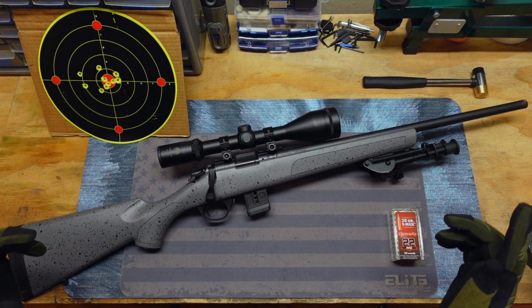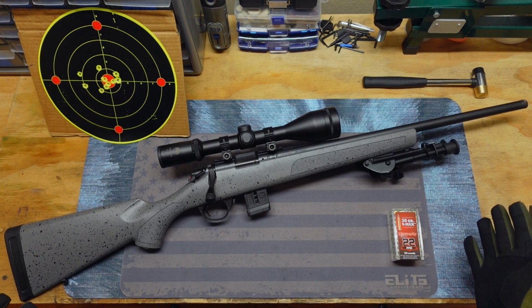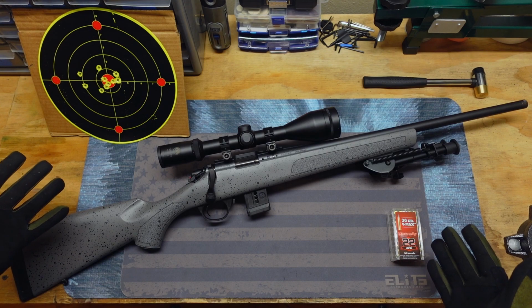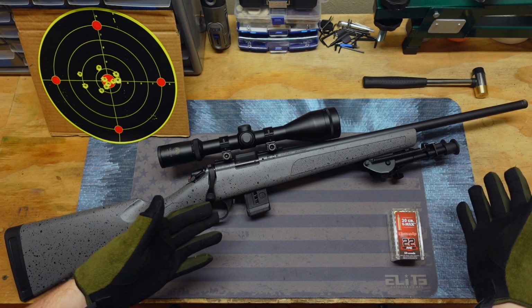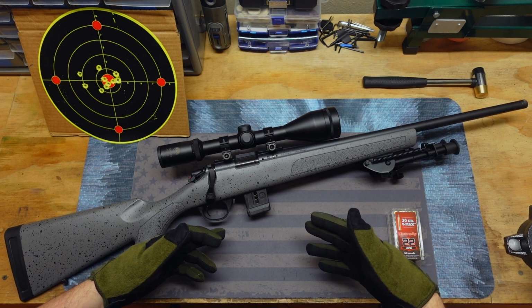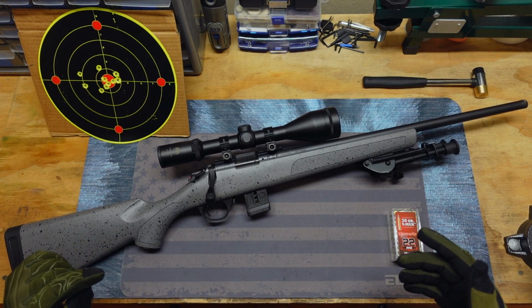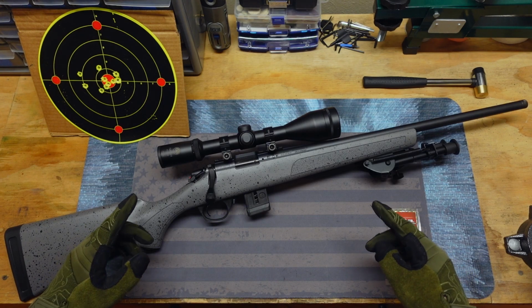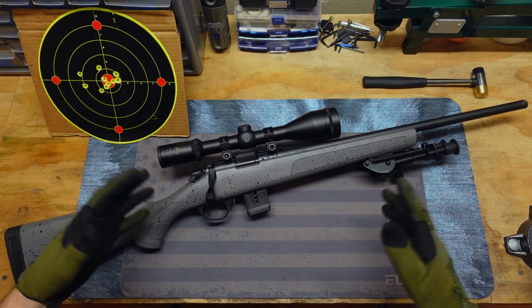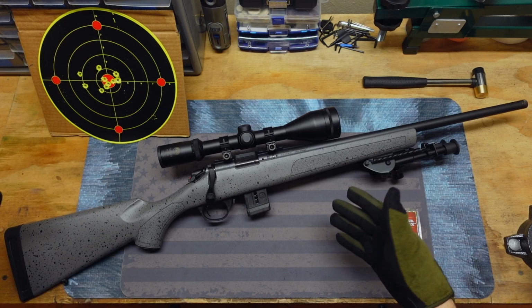All right, so I just wanted to do a close up real quick on this fantastic looking rifle. This is definitely a tactical setup here. So, just real quick features: it's a 20-inch barrel. It comes with a 5-round mag as well as a 10-round. This right here is the 10-round. The 5-round mag fits pretty flush, but the base plate kind of sticks out a little bit. I do have the 5-round mag. I kind of lost it, but I just prefer using the 10-round mag anyways.